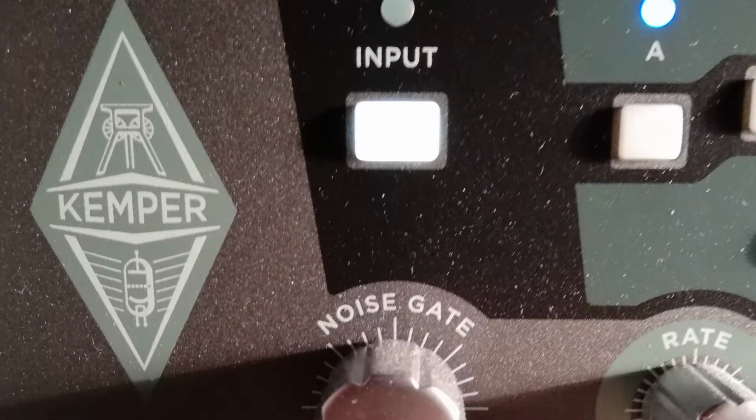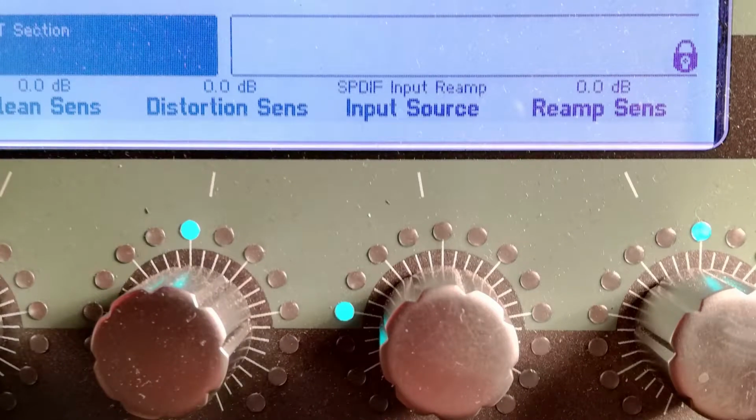First off, on the Kemper, what you need to do is switch inputs on it. Instead of the front regular guitar input, you have to go to the input section and choose the SPDIF input. And with the latest OS beta version, you can also change sample rates on the Kemper, in case you're working at 48 or 96 kilohertz. You can do that digitally with the Kemper now as well.